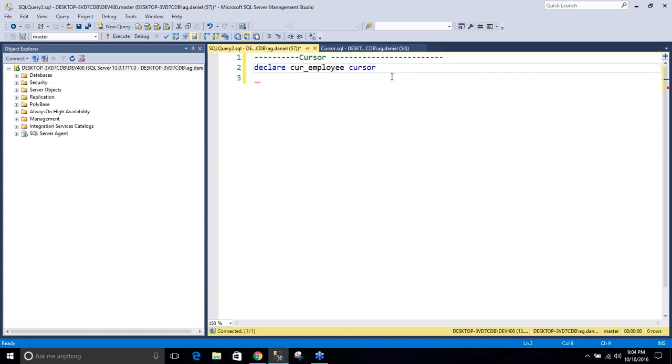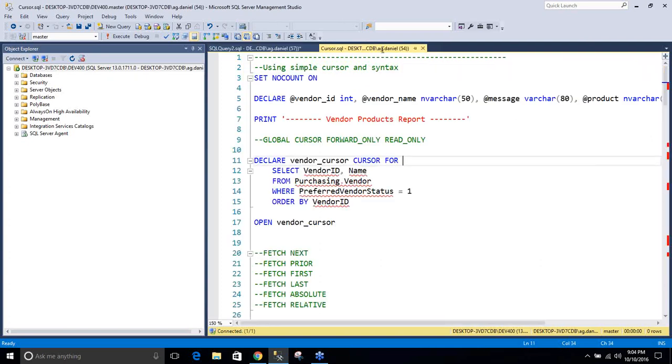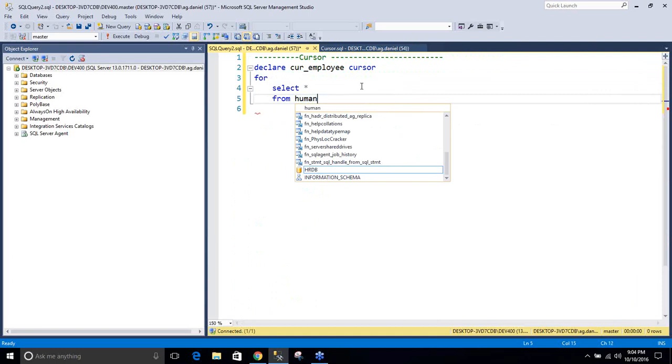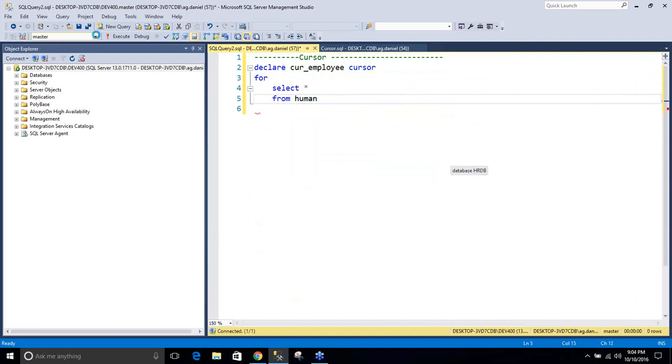So do not put an at sign in front of the cursor name. Can you please repeat the difference? In a variable you prefix with the at symbol, but for a cursor you are not going to use the at symbol. All right, thank you.